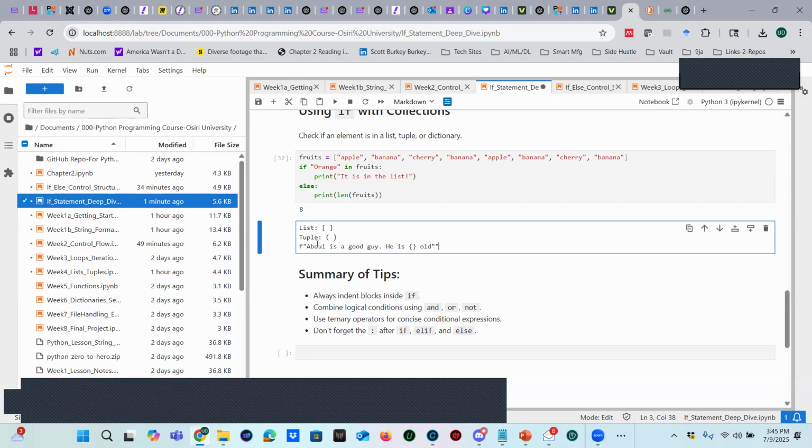And maybe I'm trying to print it, and then I open and I close.